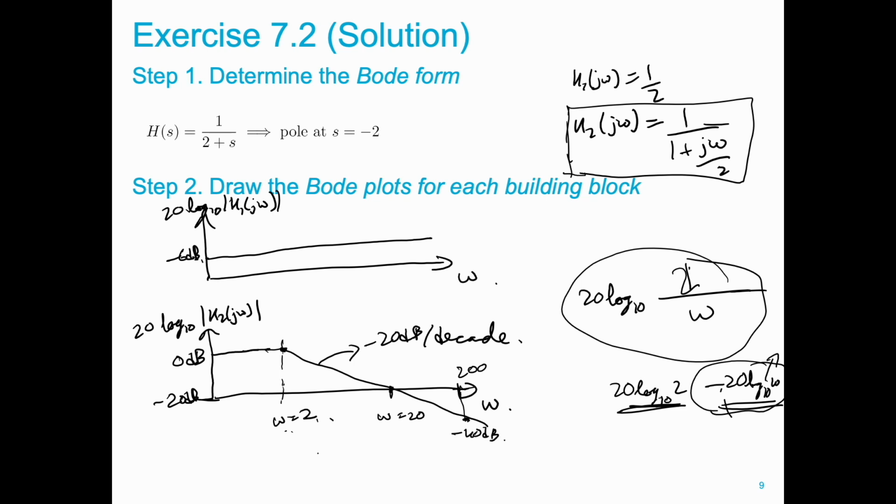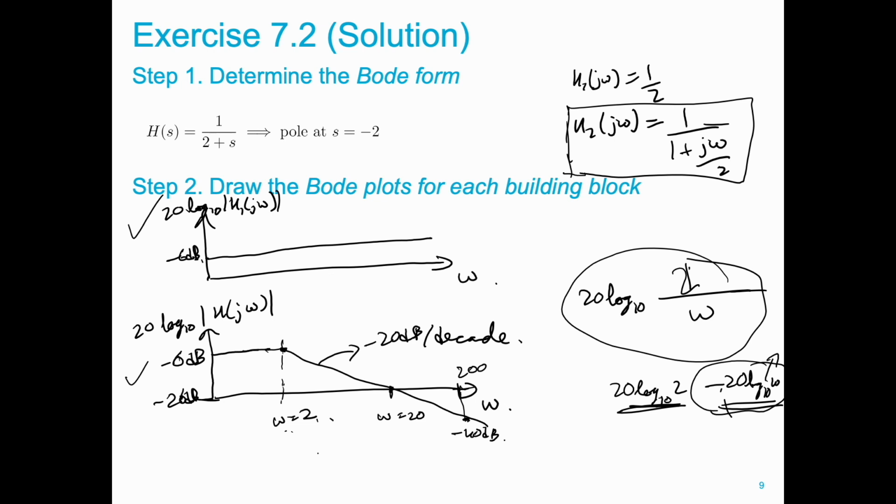All right. Now, you know that the Bode magnitude sketch for H(jω) is the sum of the Bode magnitude sketches that we have over here, right? So what happens if I add a minus 6 dB flat line to this curve over here? Well, the slope remains the same, okay? And all I need to do is change the values along the y-axis, right? So that is just offset them by minus 6 dB, right?